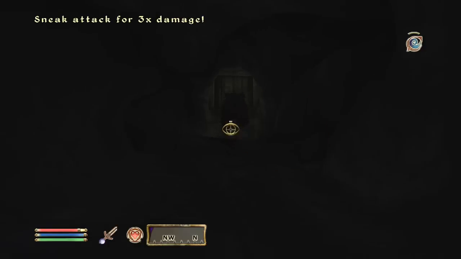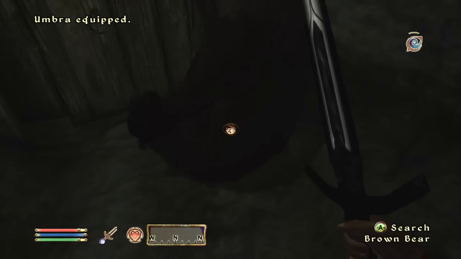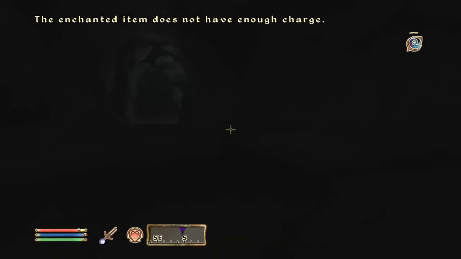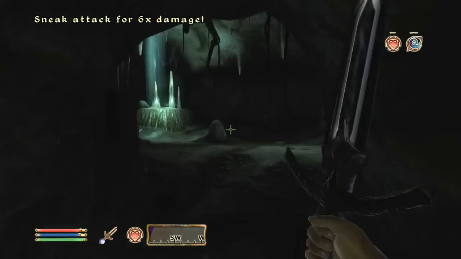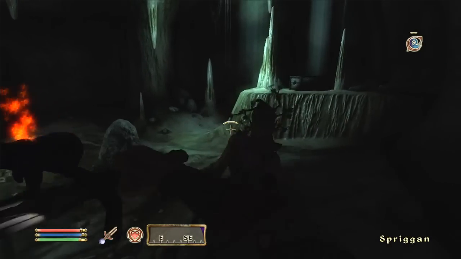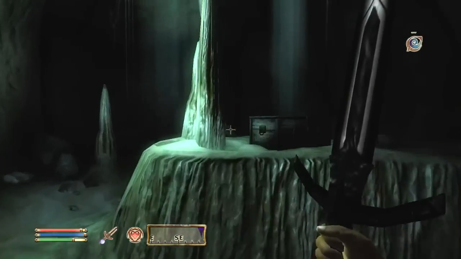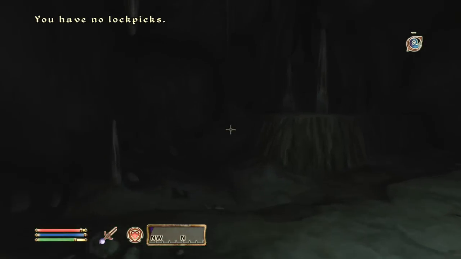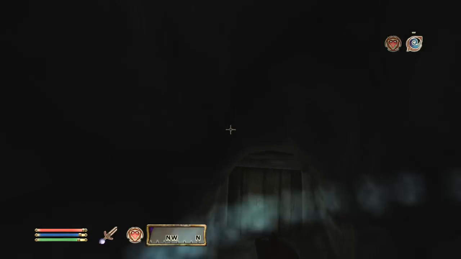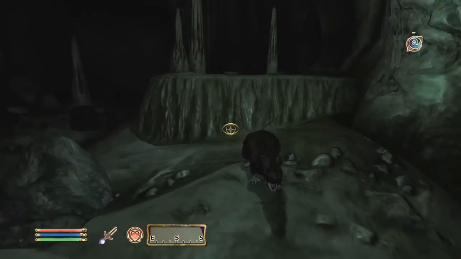So the main way that you kill people with this build is you sneak around and stab them in the back. I would recommend using a dagger, because a dagger has a really good backstab bonus you can get. But if you can't find a decent dagger, stick with a longsword. You know, longsword has a 3x on it, and if I'm not mistaken, a dagger gets a 6x bonus on it. So 6 times the damage.